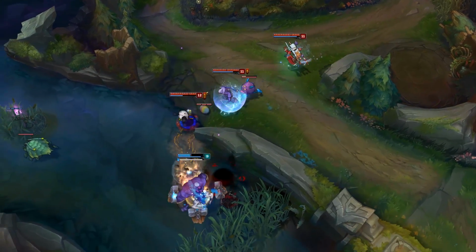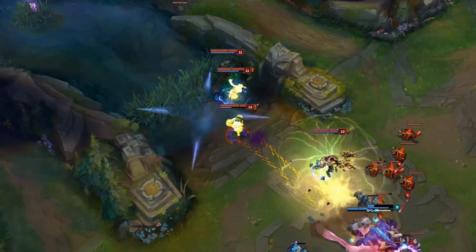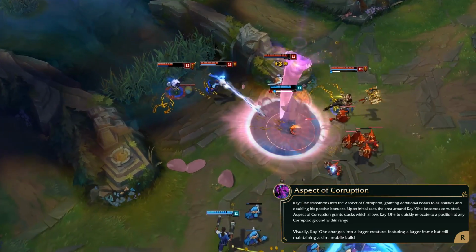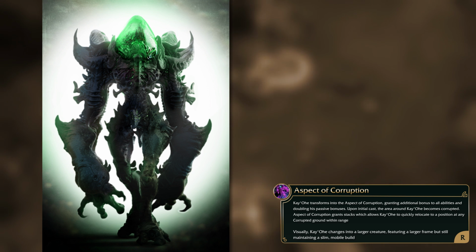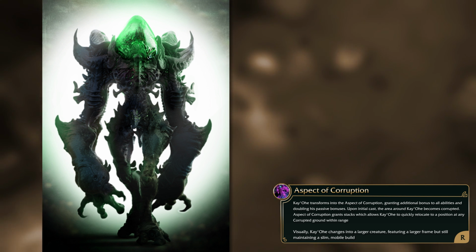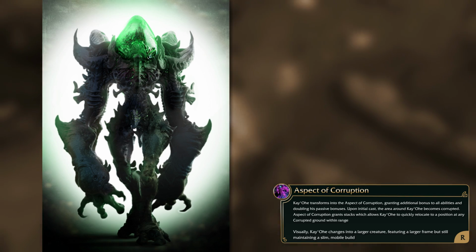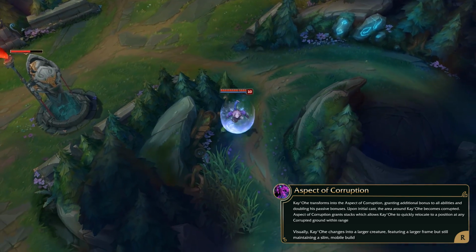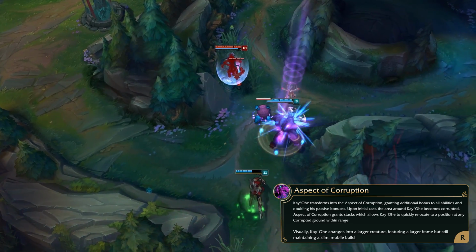opponents. So before we go into the rest of his basic abilities, we should actually explain his ultimate first, and its aspect of corruption. Essentially, it turns him into a huge badass, a larger, evolved form, that gets him double the bonus from his passive, as well as bonus effects on all of his other abilities. He also spews corruption on the area around him, and gains stacks that let him teleport to a position at any location that has his corruption on it.